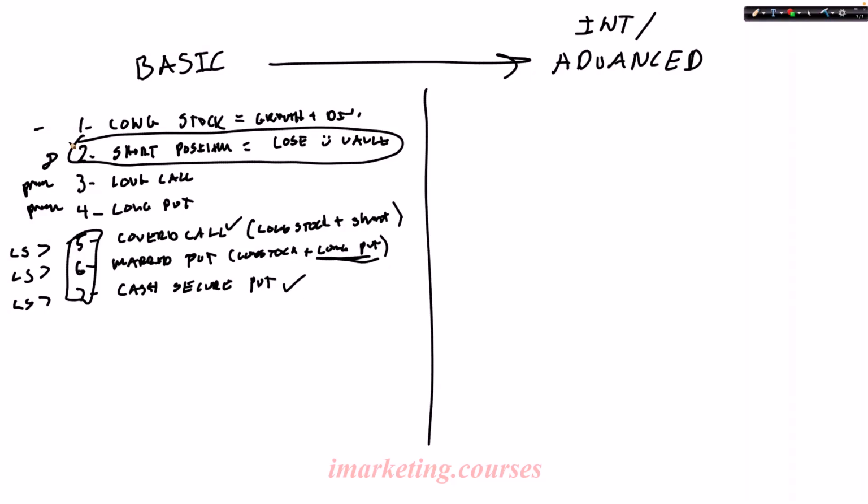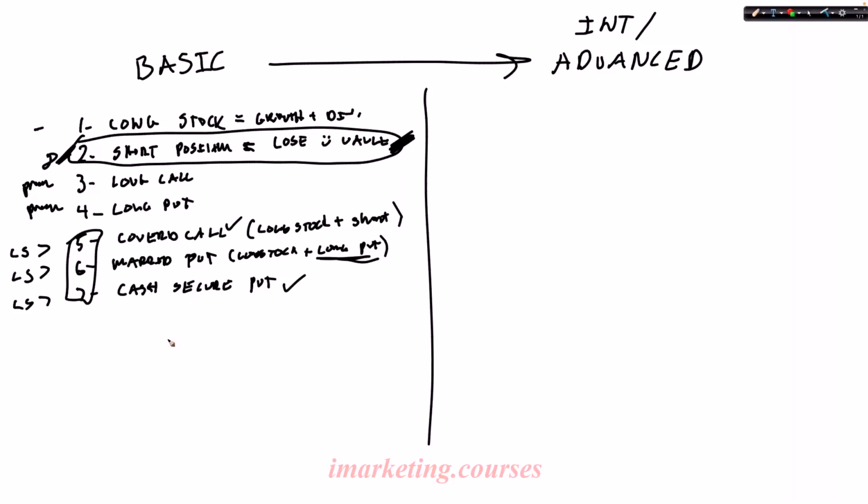But other than that, these are all things you could do in an IRA account if you live in the United States. They're all things you could do in a retirement account if you live in the United States. If you have a custodial account with children, like I do, my sons do all of these except the short position. They wouldn't allow that in the IRA or the custodial account. So barring number two, you could do all of those in a fairly beginner level account.